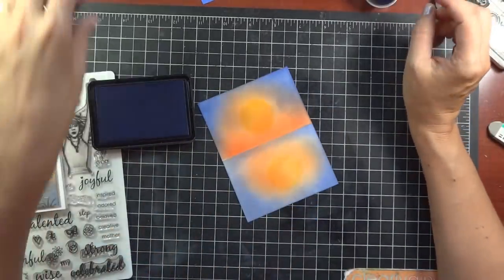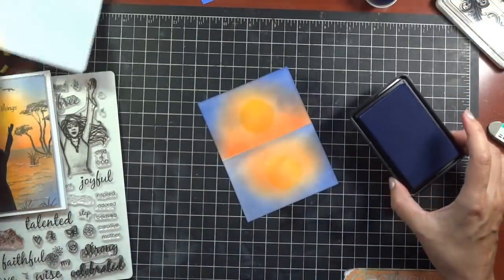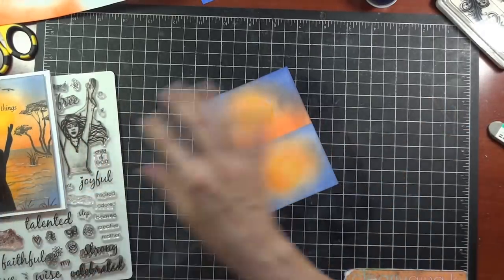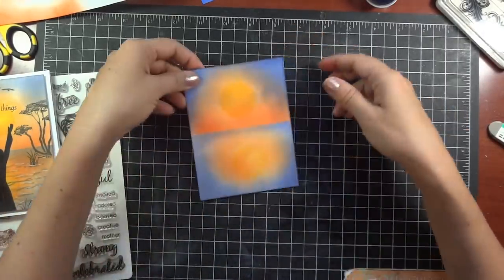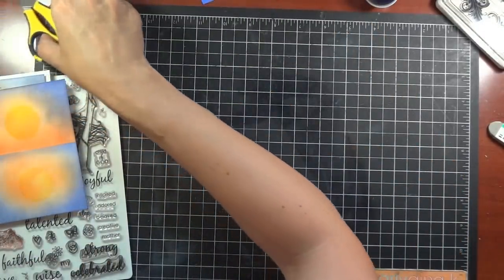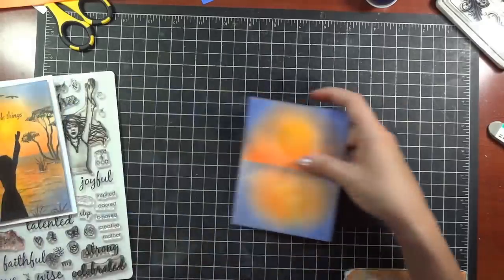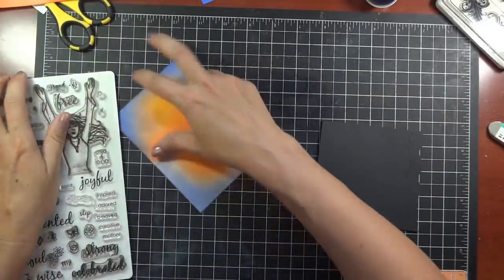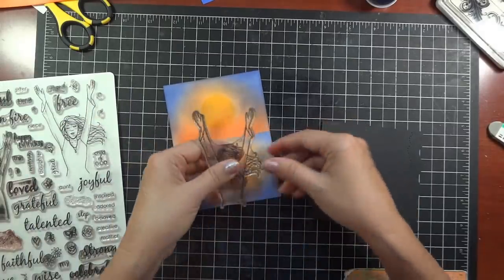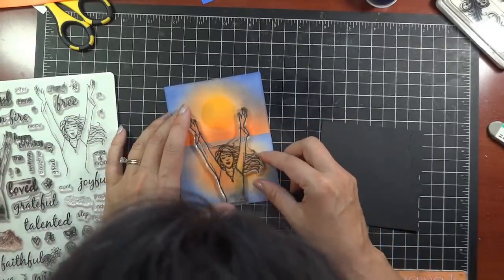All right, now let's go ahead and I'm just going to keep this just like this for right now. I'm going to add the birds and everything later. So I'm going to set this aside for a second. So let's make our girl. So what we're going to do is I'm going to stamp out, because I used the smaller one on this one, I'm going to use the larger one. And you can lay it out and see exactly how it's going to look.